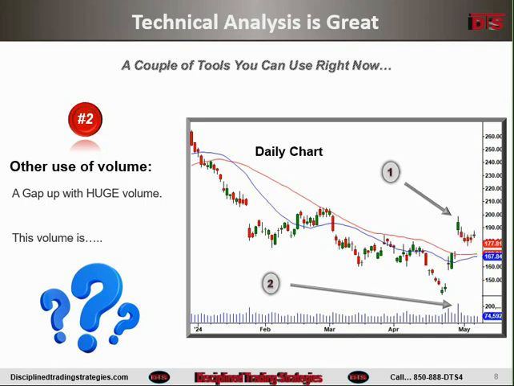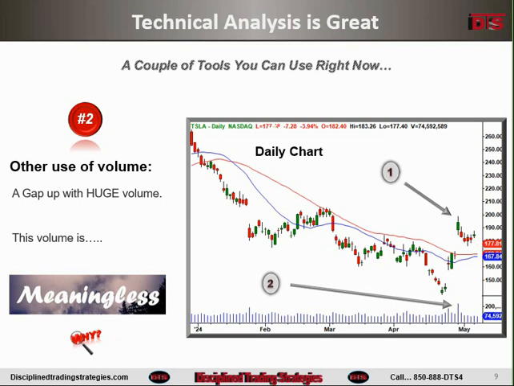And here's the answer for you. To me, that volume bar, and again, we're in the category now of water cooler talk, right? This is meaningless. That volume will never, ever make me a penny. Let me say that again, because this is one of my famous things I like to say about educating and learning charts. I hear a lot of people say things out there in the trading world, and a lot of them I have to say, that's never made me a penny. You can say what you want, you can think it's this, you can think it's that, but the truth is that volume is meaningless, right? And by meaningless, maybe that's not the right word, because maybe it has some meaning, but I can't tell what meaning it has. Nobody can.